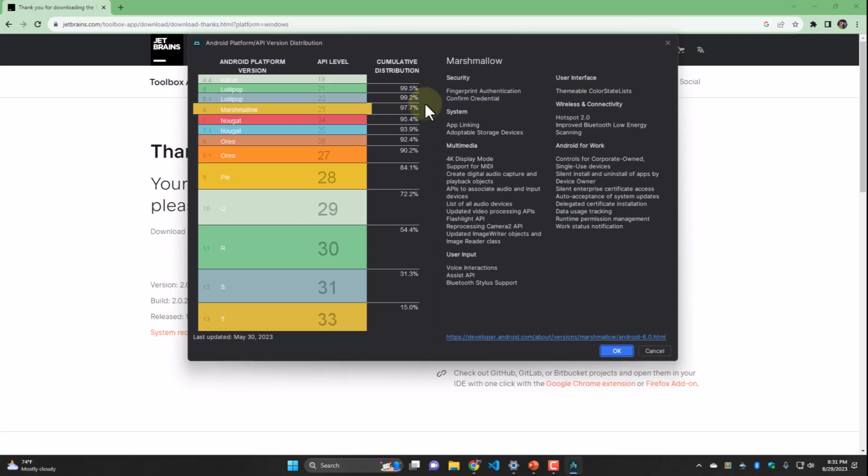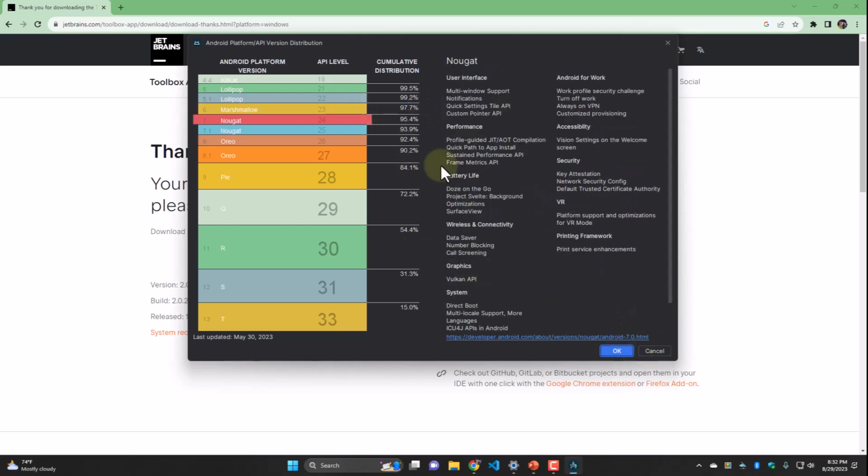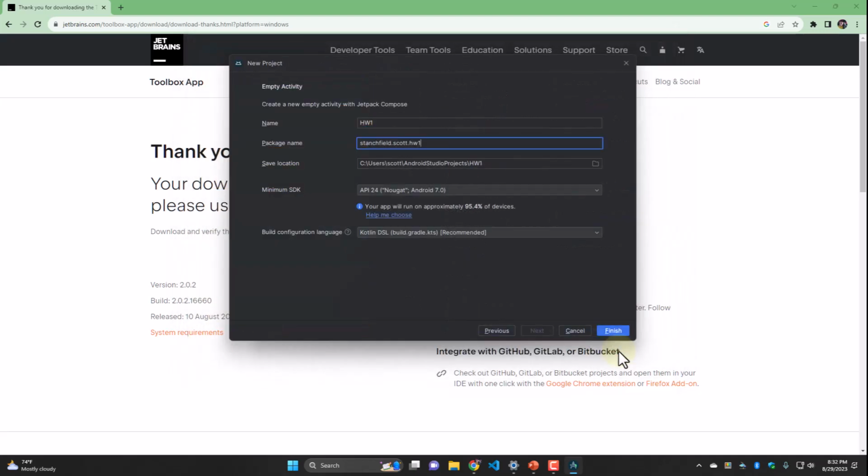Those numbers are coming from the Google Play Store. So that's based on how many devices have been checking in with the Play Store for people to download applications. And then it keeps track of how many are for each version. This will give you a decent idea of your reach in your application. So I'm going to go back to 24, which is what I was using for this class.